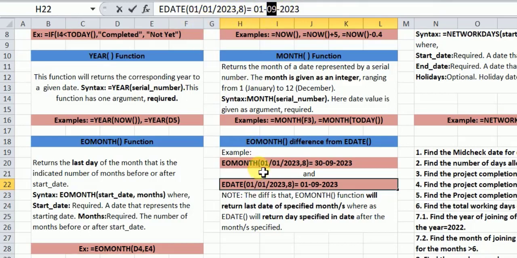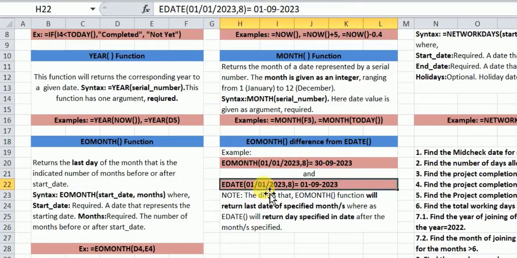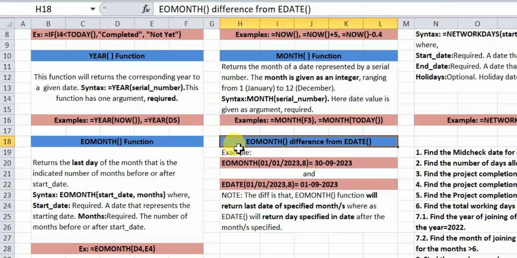Yes, in this also you got the same, but the difference is here. In end of month, the last date of the specified month will be returned, whereas in EDATE, the specified date of the month will be returned. This is the difference between EOMONTH as well as EDATE.